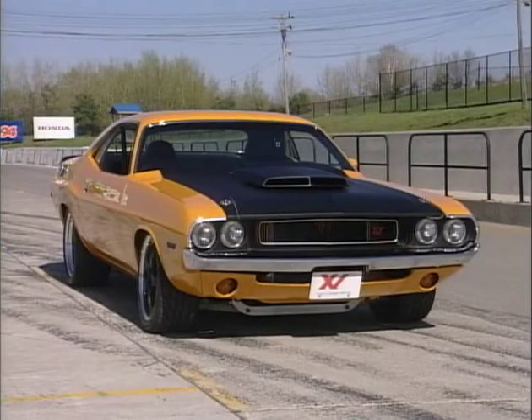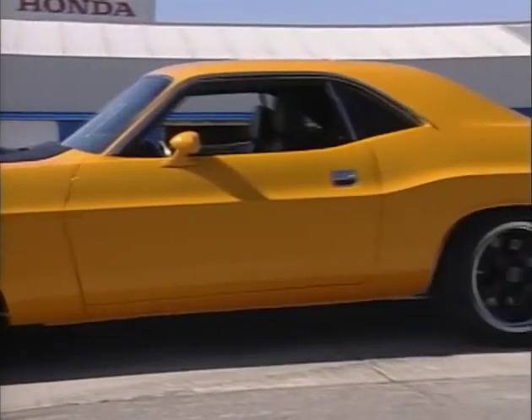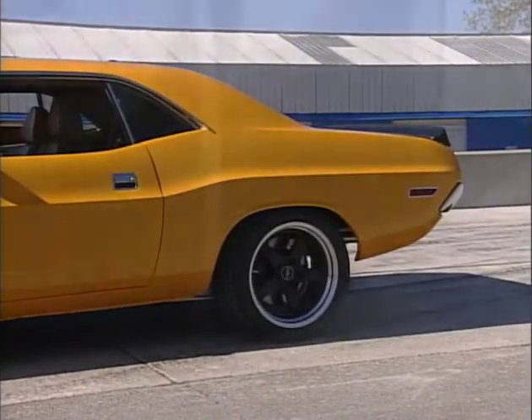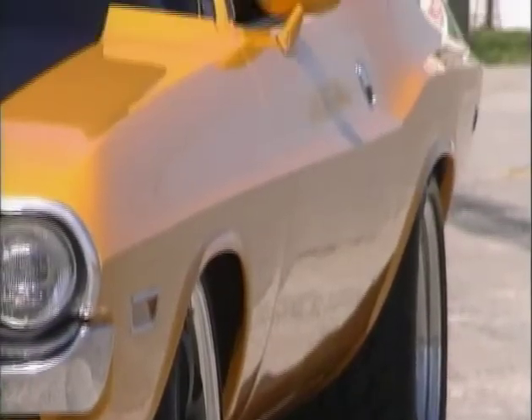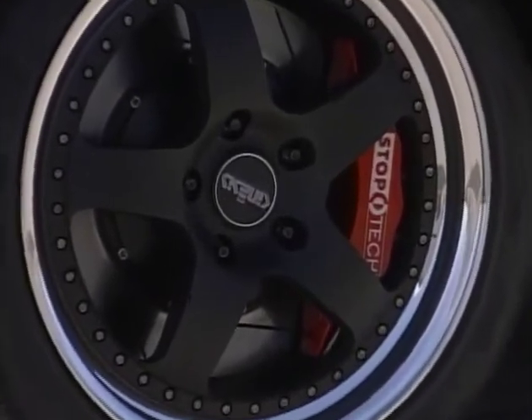All new tinted glass is installed in all these cars. When we're finished, we put a polyurethane paint job on it — custom colors. This one happens to be a color we call Agent Orange. At the end of the day, what you have is a very outstanding machine that's durable for all types of use.